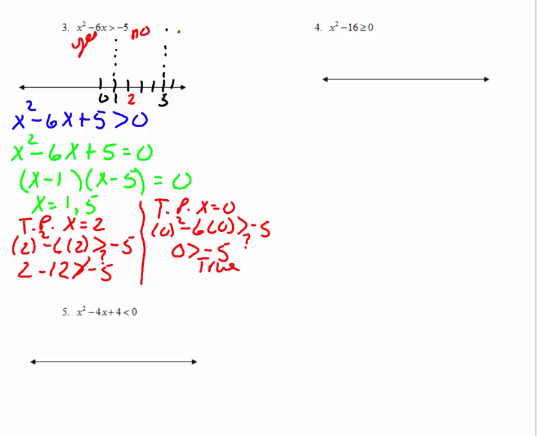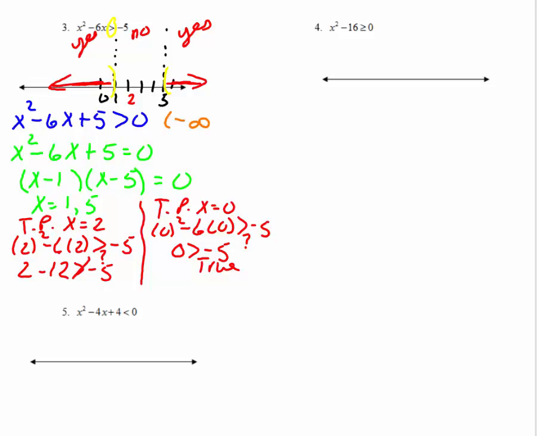So the outer piece worked, so most likely the other outer piece would work too. Just want to choose a test point, say test point x equaling 6, and try it as well. So I'll shade to the right, put an arrow, shade to the left, and put an arrow. Then we decide, should we use a bracket or parentheses? Well, looking at our inequality, it was strictly greater than, does not have an equal sign, so it's going to be parentheses, opening up the direction that you're shading.